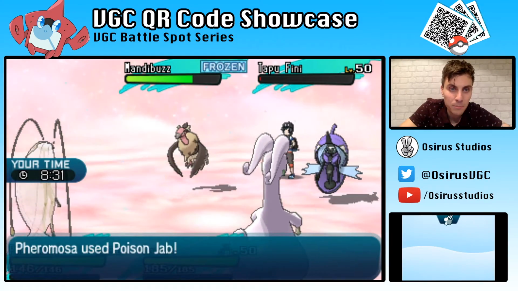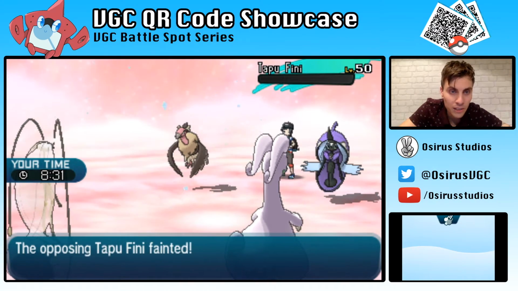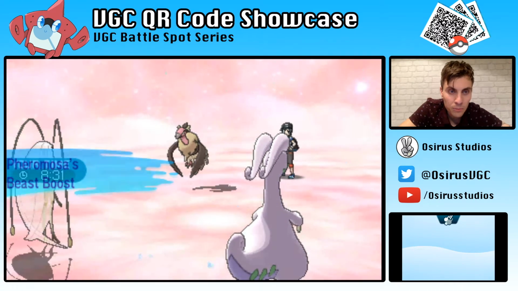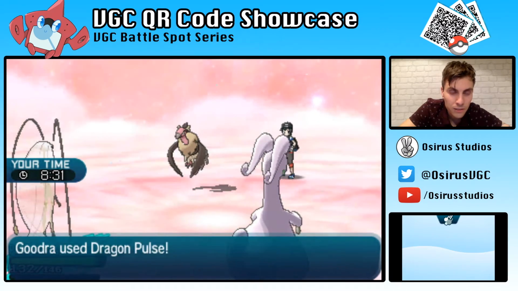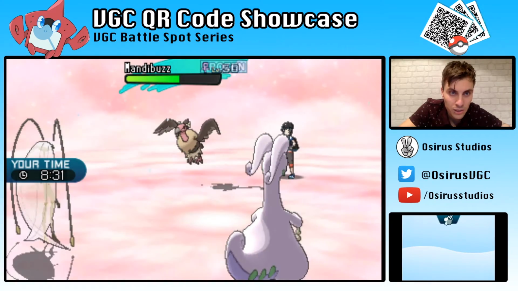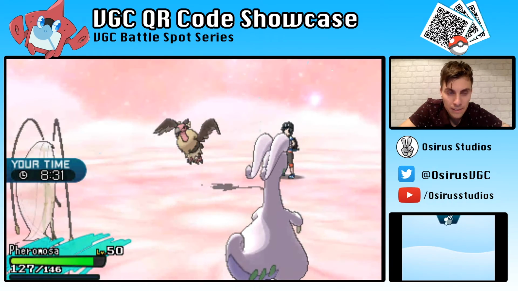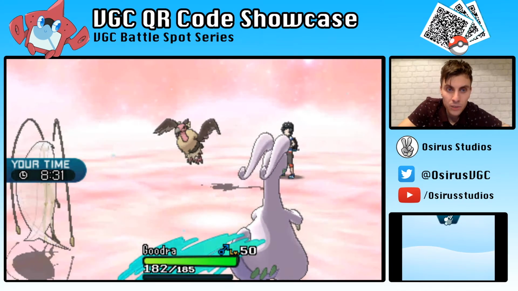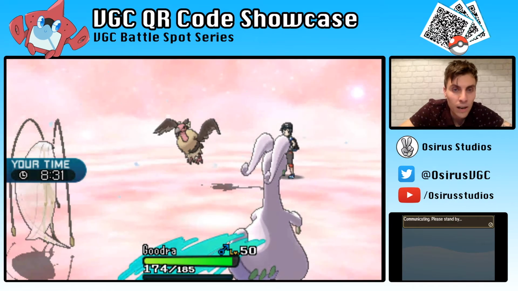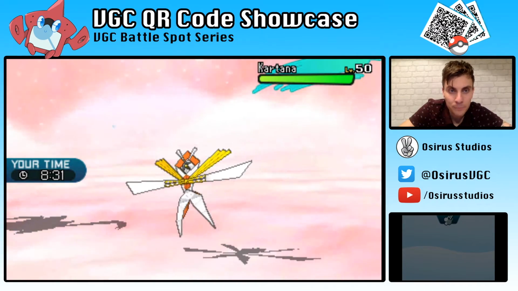It's going to be very difficult to take this Mandibuzz down, but we do get the Poison Jab off onto the Tapu Fini, so it means we will get a Beast Boost as well. We'll take a bit of Life Orb damage though, that's fine. And we'll get a Dragon Pulse off onto this Mandibuzz, so hopefully it does stay frozen. We need it to, potentially, so we can take it out maybe next turn with a high jump kick, depending on what my opponent brings in here. So this freeze really saving us here. My opponent taking full advantage of that turn 1 where I went for the taunt to stop a potential.